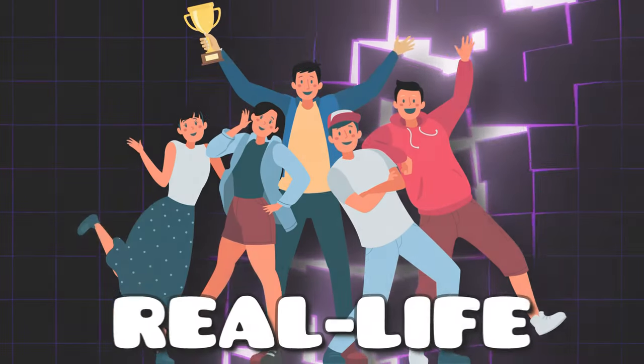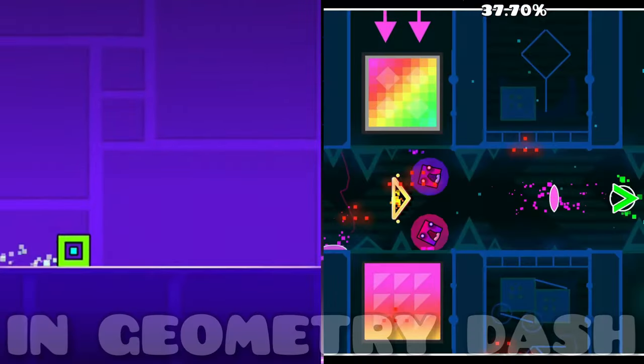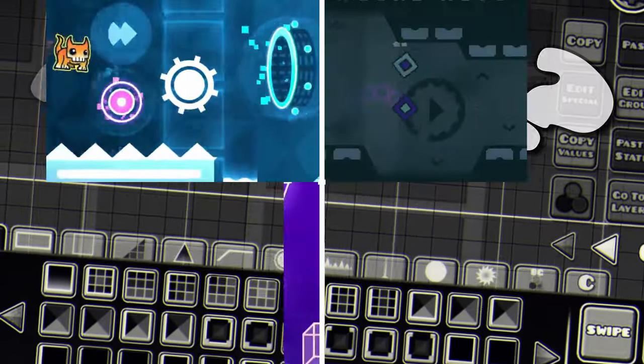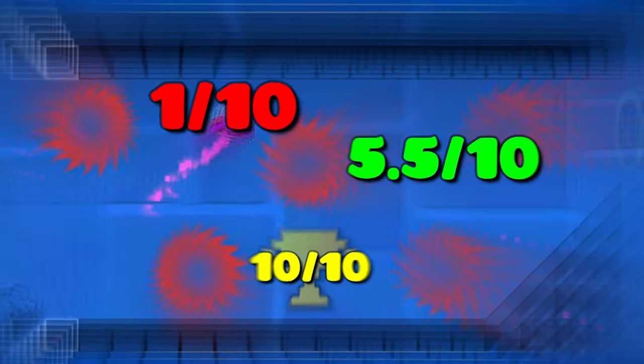Today I asked my real life friends to navigate through the GD editor and build levels in Geometry Dash. They had 20 minutes each to make the most out of this unknown interface. Last but not least, I've made some experienced GD creators rate everyone's commission from 1 to 10. Whoever builds the best part wins a $30 bounty prize. Who will win this difficult challenge? Stick around to find out.